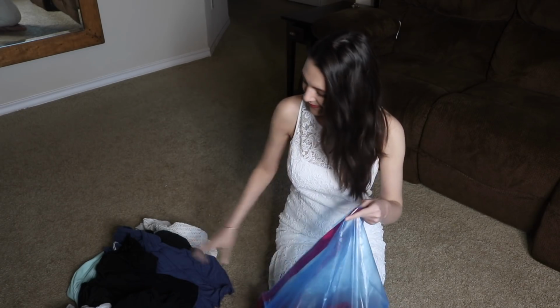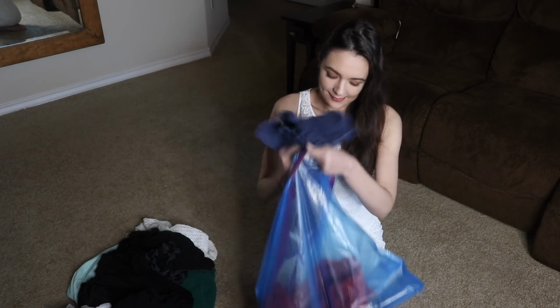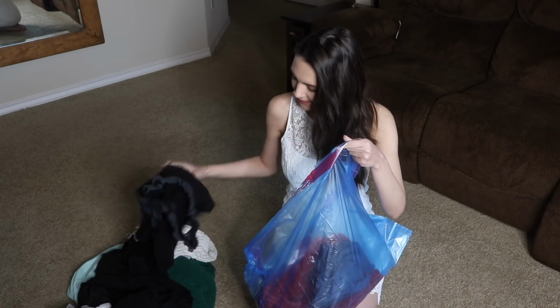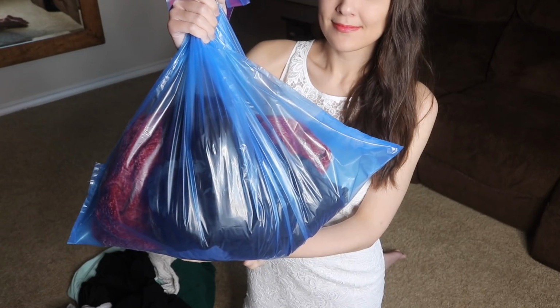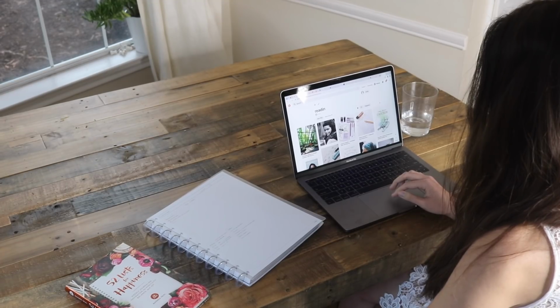The next thing to get through is clothes. Clothes really build up for me, and sometimes I'm just not excited about the way that the color looks on me, or the fit of the clothes. Sometimes I grow out of things, I lose weight, and then I can't fit dresses anymore. Don't hold on to things just in case, even if you spent money. The key to getting around something, if you spent good money on it and you never want to let those things go, other than selling them obviously, is basically to get into the mindset of generosity. So if you're a very frugal person, you work very hard, the key is, if you are generous, then giving away the things that you no longer use is so easy, because it's just a natural extension of generosity.